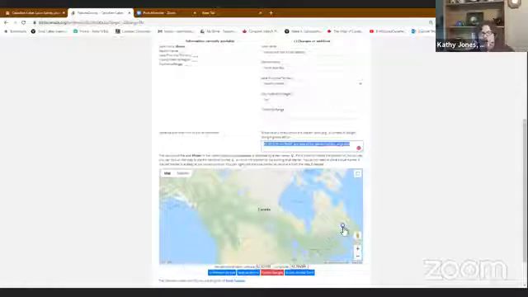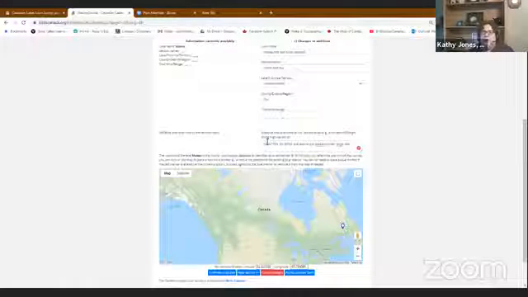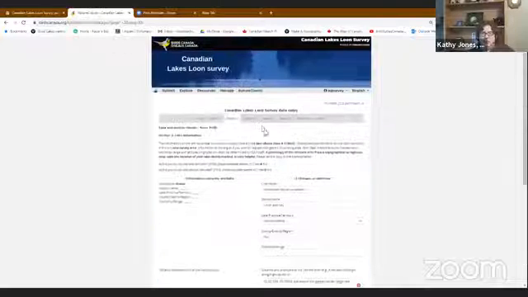Well, the fact that you can put that coordinate on really helps, but it also helps just to give us enough information for us to find your location. And that becomes more important the more difficult your location is to search normally. So when you are identifying your lake in the system, think about the fact that it's some poor soul who's never been there, stuck in the middle of Ontario, who has to do that. So any information you can provide on the links helps.